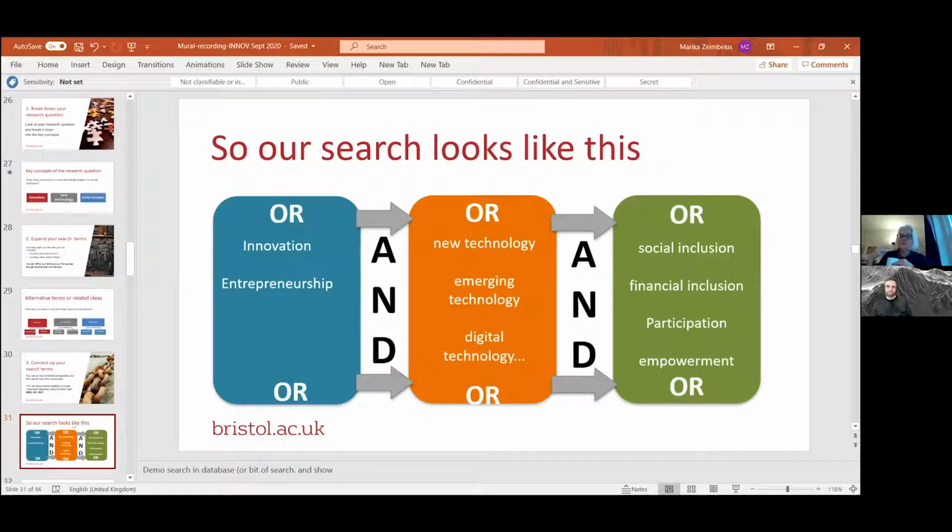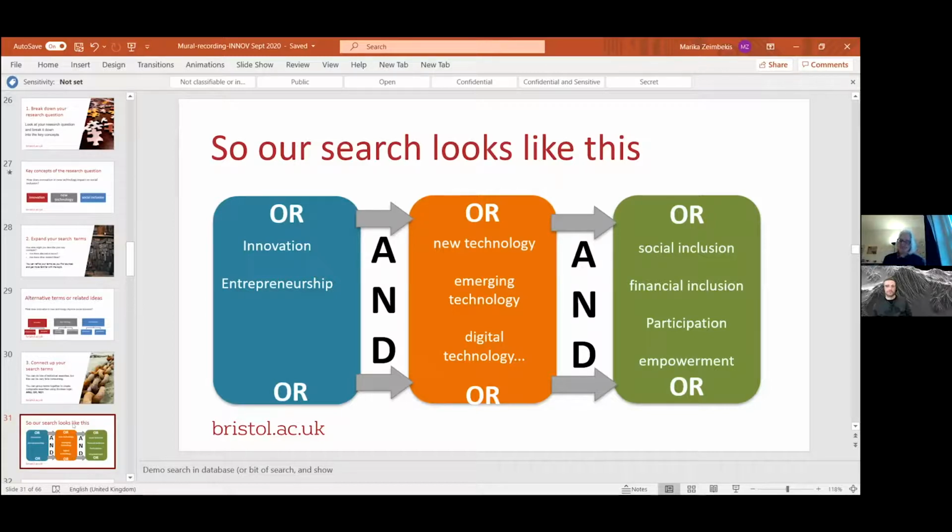If I don't use OR, the database will assume that I want my search to combine all of these terms, and I would come up with 0 results. No single academic article or newspaper article will combine all of those terms.